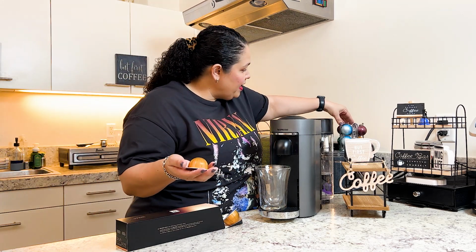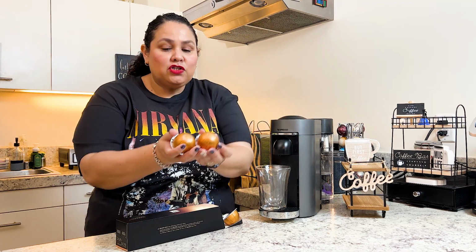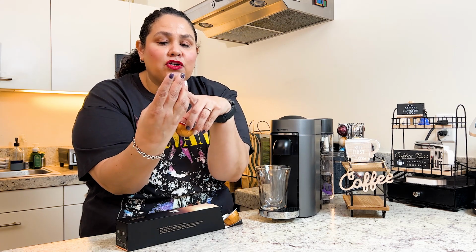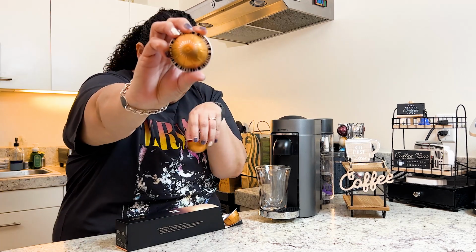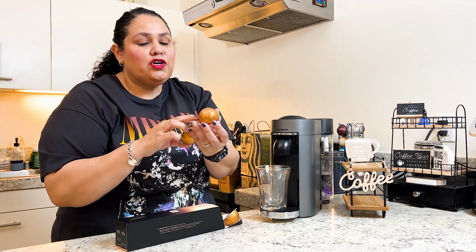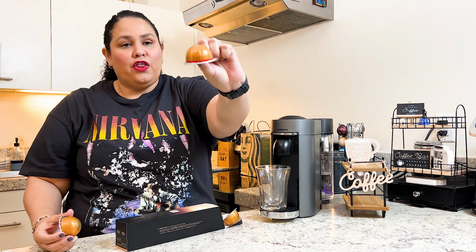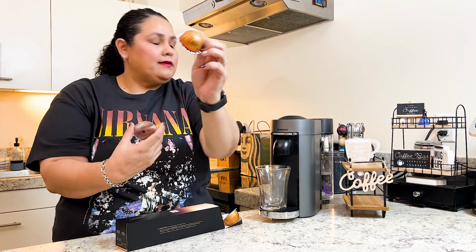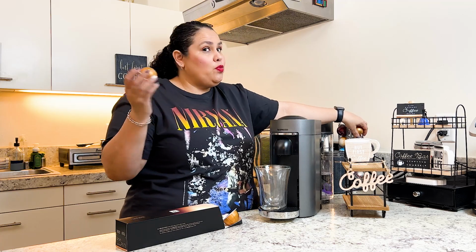Let's see. The capsule is, color-wise, I have a Melozio decaf, which in case you didn't know, they make it in decaf. So color-wise, it's about the same, but this one has a little, maybe you could call it a little starburst design on the top. You guys see that? The regular Melozio is just the solid color, and the decaf Melozio has the red line. So there you go. They're giving you more options in your coffee.